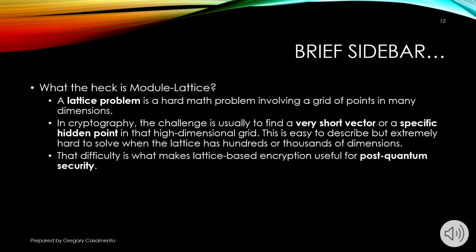Okay, we want to add a brief sidebar. So, what the heck is module lattice? A lattice problem is a hard math problem involving a grid of points in many dimensions. In cryptography, the challenge is usually to find a very short vector or a specific hidden point in that high dimensional grid. This is easy to describe but extremely hard to solve when the lattice has hundreds of thousands of dimensions. The difficulty is what makes lattice-based encryption useful for post-quantum security. Next slide.